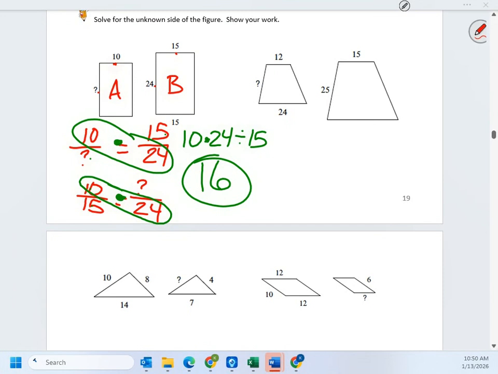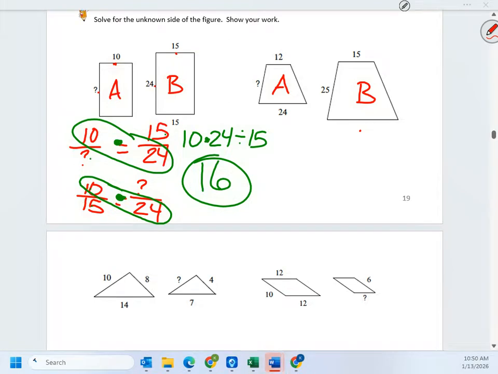How could I set up these polygons? I've got lots of numbers here. How should I set it up? My first thing I have to do is label my A and my B. My second step, who knows what it's going to be? Any guess what I need to do? Yes, Elliot. Do you find out the bottom of the other? Ooh, good question. Elliot's saying, well, there's a 24 for the A, but there's nothing for the B.